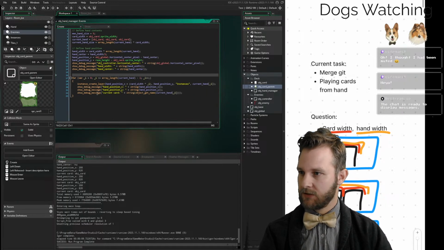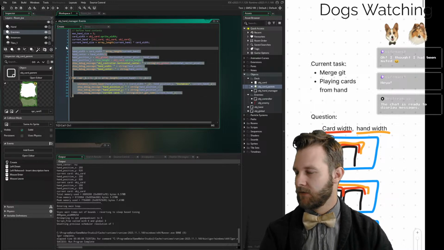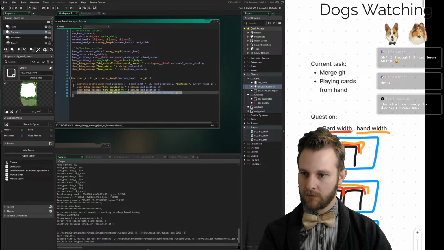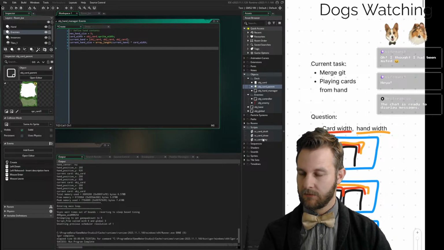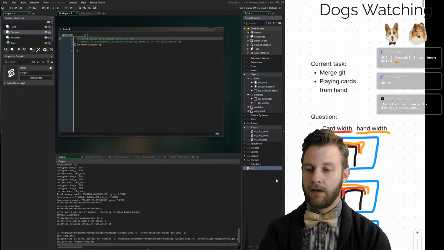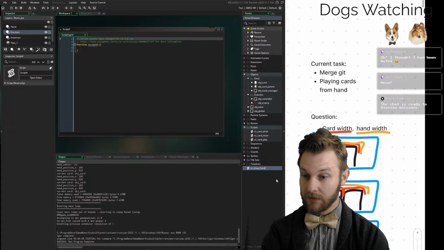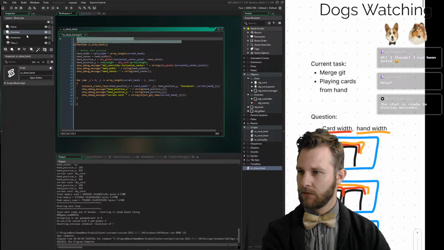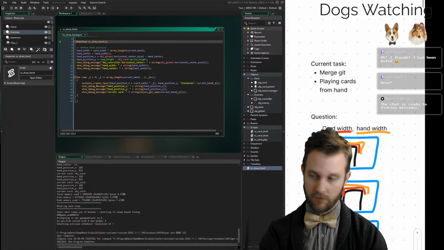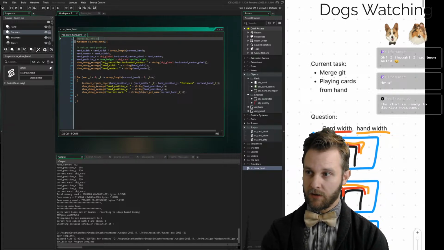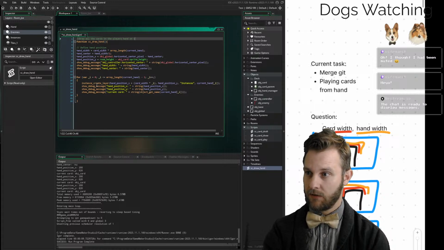I can actually see we're gonna need to move the hand position and everything out of here. We're gonna have to put this in a script. So let's put all of this in a new script. We're gonna call that script draw hand. Go. So this is to draw all the cards in the player's hand on screen, centered, and bottom.